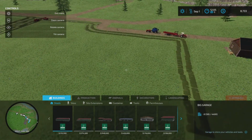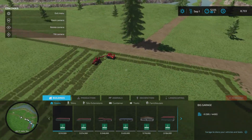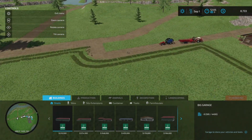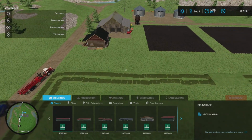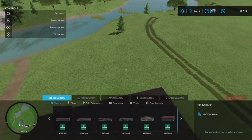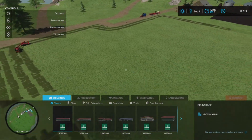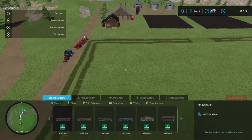I could sell them, and I might get some money back to pay back the loan that I have incurred. But anyway, I'm roughing it on this map. I'll see how it goes.